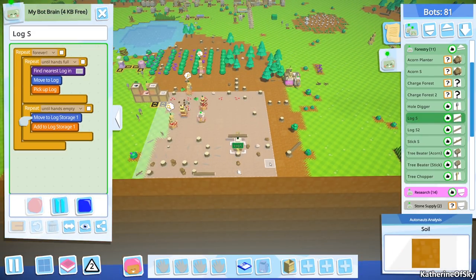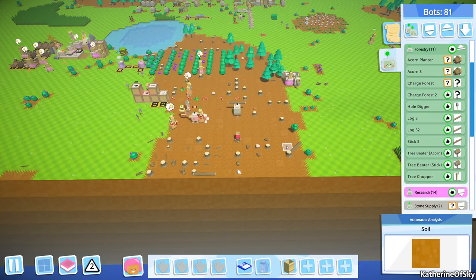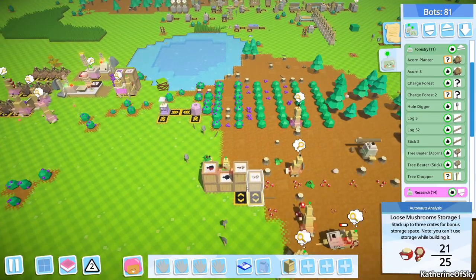Hopefully bot will move just a tiny bit faster. I like this. It's like, yeah, give a bot sneakers and that'll solve everything, right?